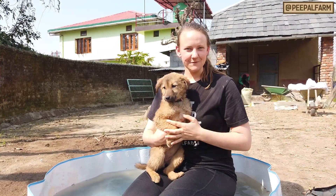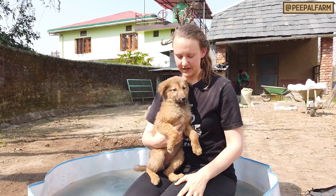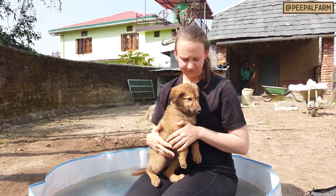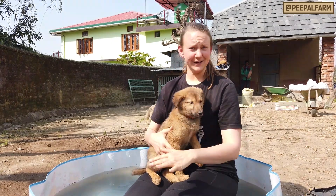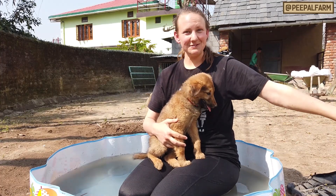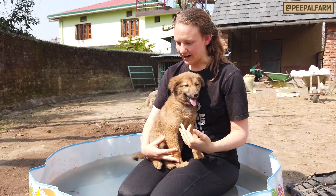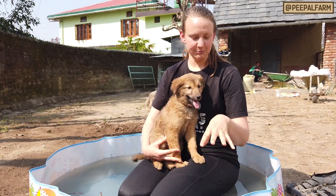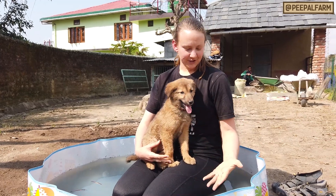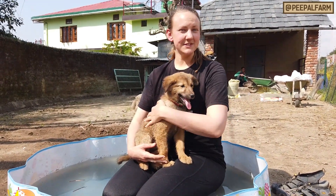Winnie is our most fearful of the water, which is pretty understandable because she's younger than the other two and has had fewer experiences in general. Winnie doesn't like her feet anywhere near it — she doesn't want to be anywhere near the pool and stays about three feet back. So I carry her in in my arms, and for now I'm not doing much to encourage her to put her feet in. We're just sitting in the water, being in this space and enjoying it.